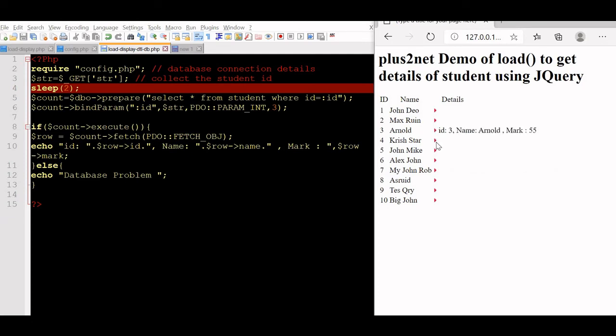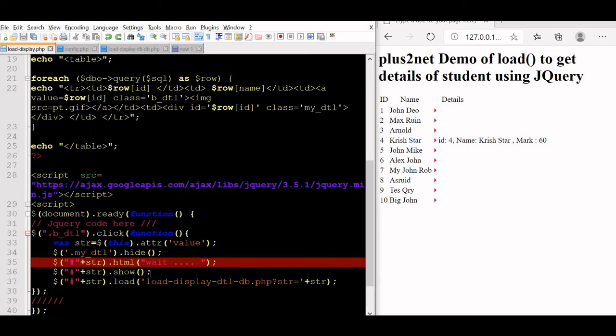You can increase this time delay also. In a real time situation, when your server is busy or you deploy and traffic is more, you may get this wait message, so it is working in the background. Let us not keep this sleep; you can experiment with this also.